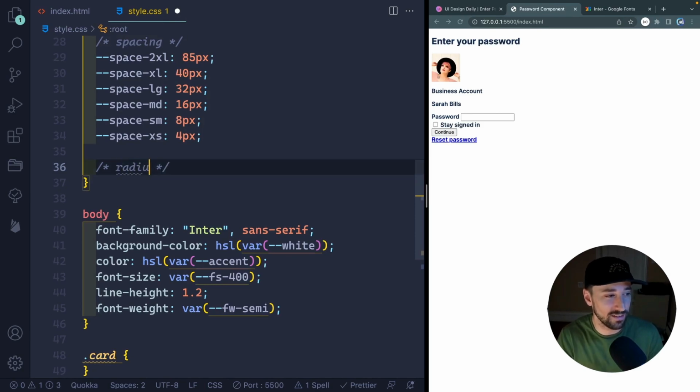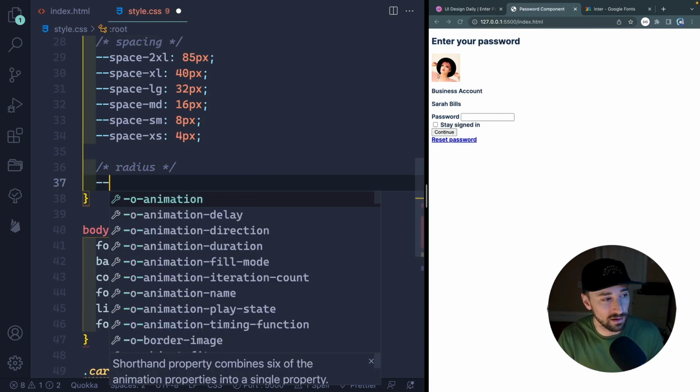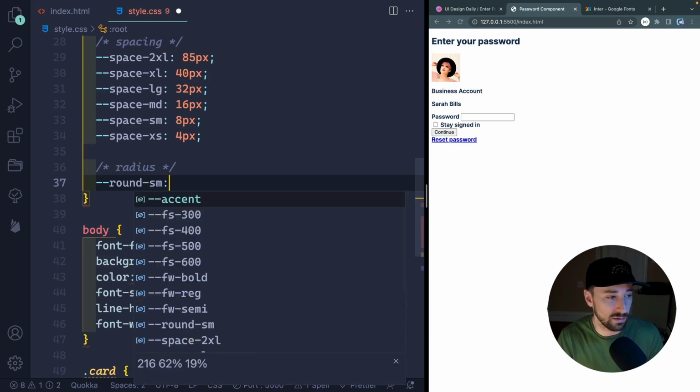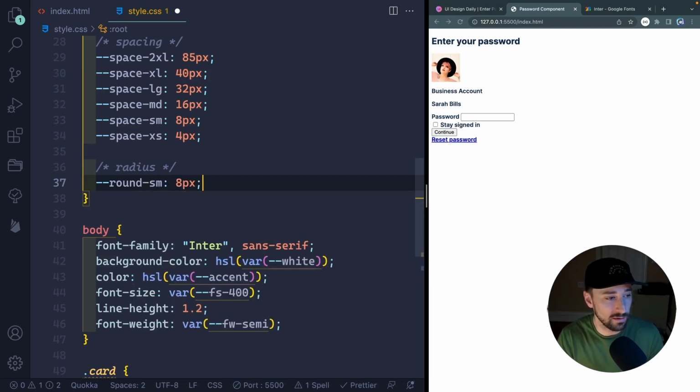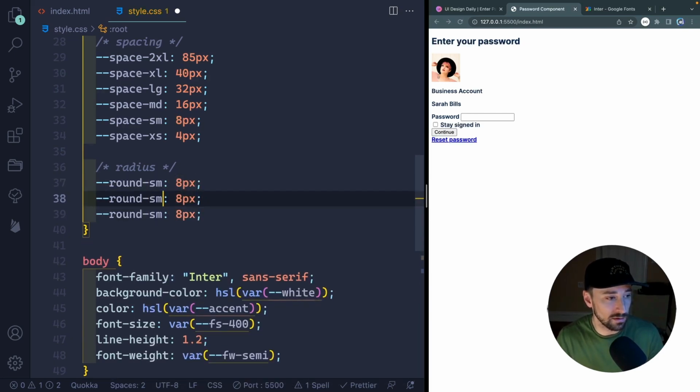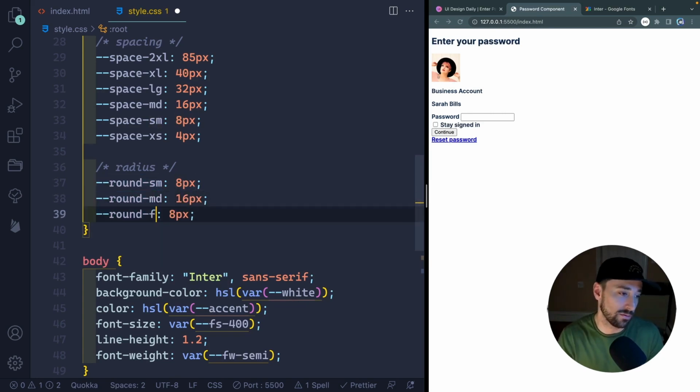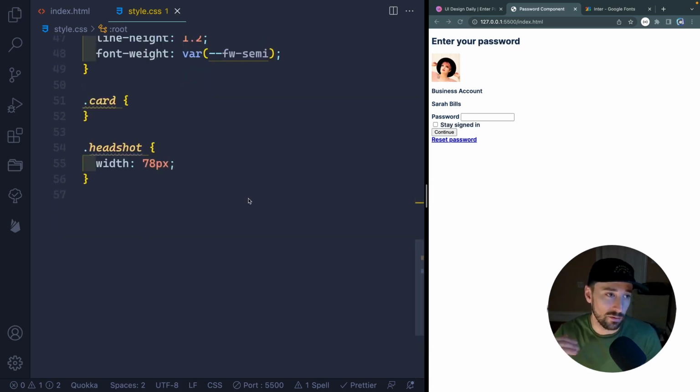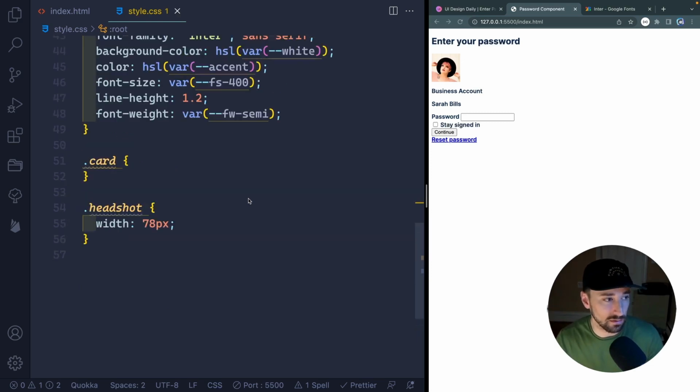How about radius? All right, so we've got round, let's call it round small. This is 8 pixels. We'll do round medium. This will be 16 pixels. And then round full. We'll call this 100 VMAX. All right, so that'll either take the height or the width, whatever's bigger, and basically round it off of that. So it'll always be a perfect circle, or as much as it can be depending on its width and height attributes.